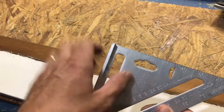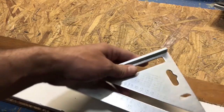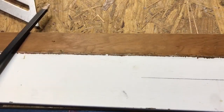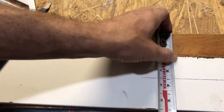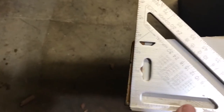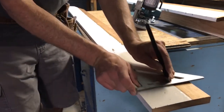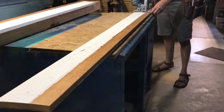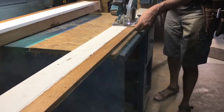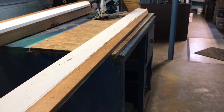Alright, this notch right here is exactly 3.5, so I should be able to take a pencil, put it in that notch, and run a line that is exactly 3.5 inches, pretty close, from the edge. Gotta use this side because this side's broken, and that is just wide enough. I just realized I was cutting on the wrong side of my line. So much for not wasting wood.